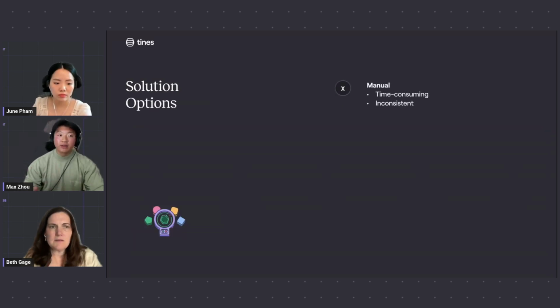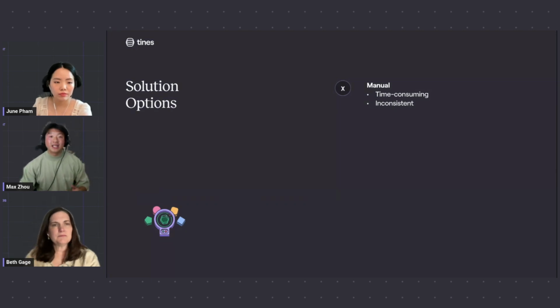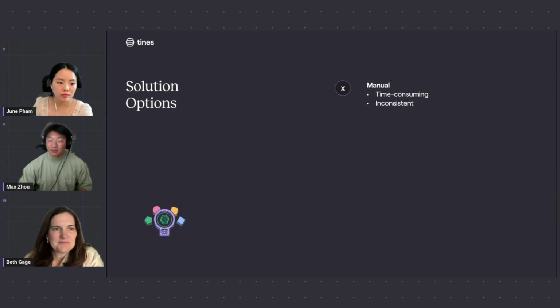And then as we thought about our solution options, the first one that we actually went with was manual. So we first started manual because we got some tools in place and we had to start doing something, right? You start finding problems and you want to make some progress. So for us, manual quickly became a non-option because it was super time consuming, and it was also really inconsistent because things will happen throughout your day and you just don't have the time to be able to create those tickets or even evaluate whether or not an issue is important.